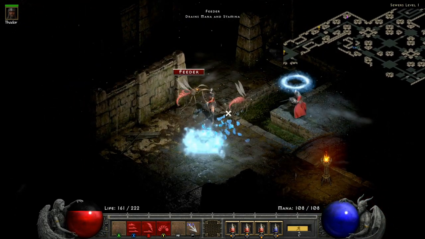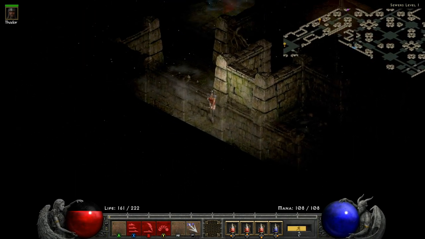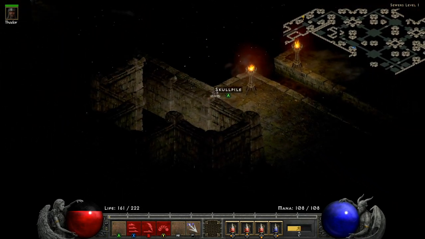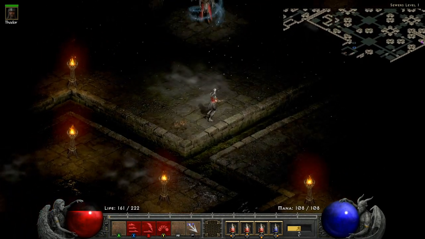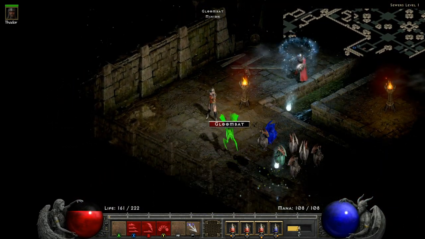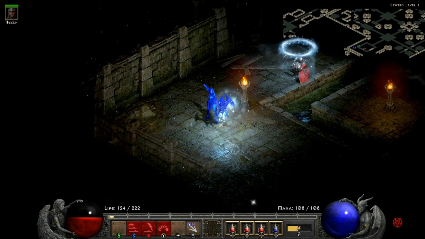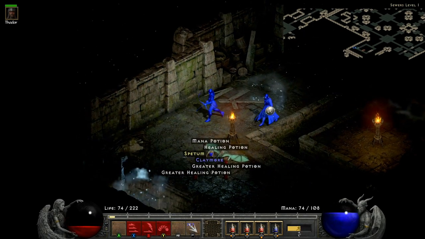Where's the secrets that you hide, sewer? Gloom bats. Fucking hell. Taking a bit of health off me. Alright, it was one of those fights. Bloody hellfire.